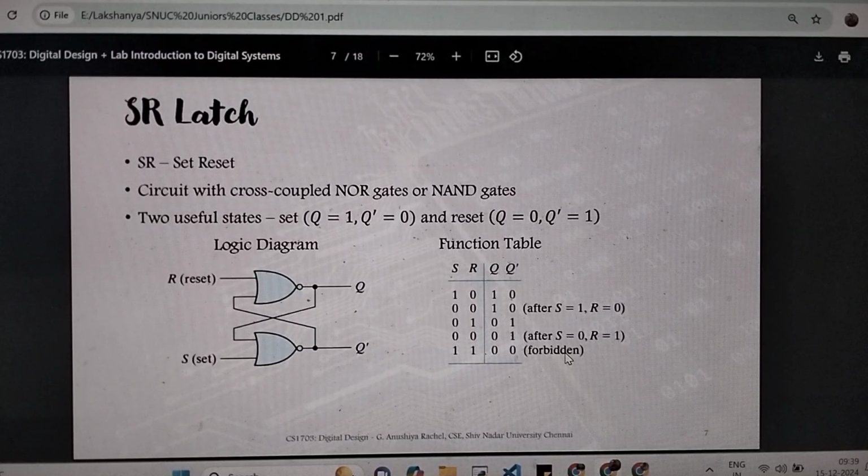So to summarize the SR latch NOR implementation, whenever you give 0, 0 as the inputs for S and R respectively, whatever your current state is, it will be retained. You're not allowed to give 1, 1 as the inputs, it is an invalid state. Whenever you give S 1, R 0, you will get Q 1, Q bar 0. And when you give S 0, R 1, you will get Q 0, Q bar 1. The last two cases, irrespective of what your previous state was. So that is SR latch NOR implementation in a nutshell.